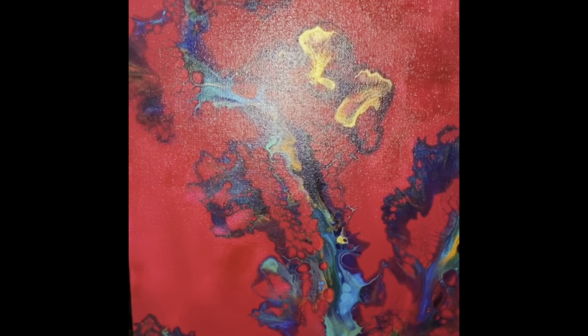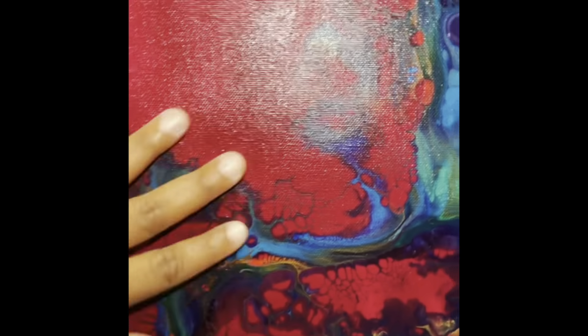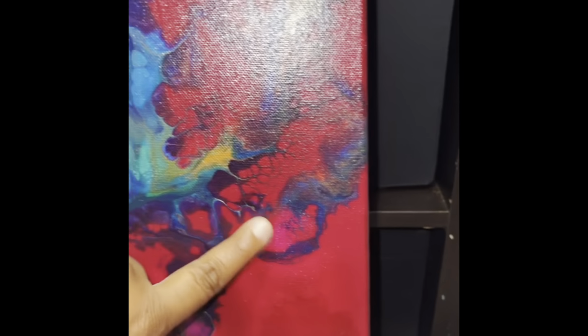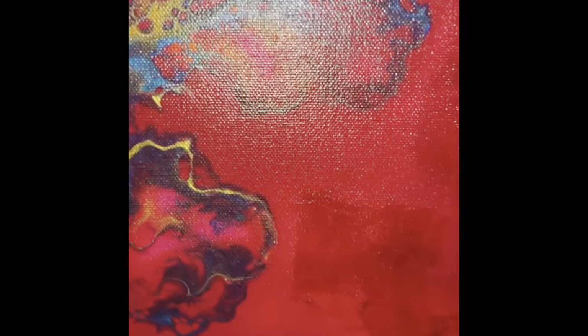Okay, guys, so this is how it looks dry. It actually dried really nice, really smooth. Some areas are lighter, and I was fixing it up with some paint right here, also up here, but we're gonna fix that, so just excuse that. But other than that, it dried really nice.